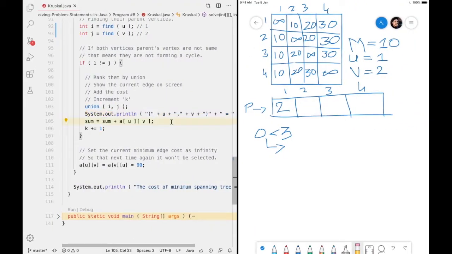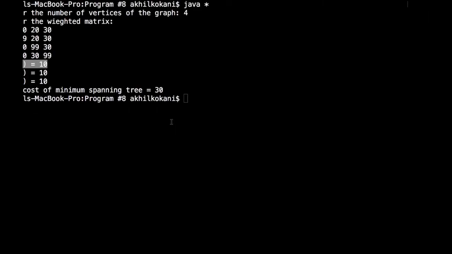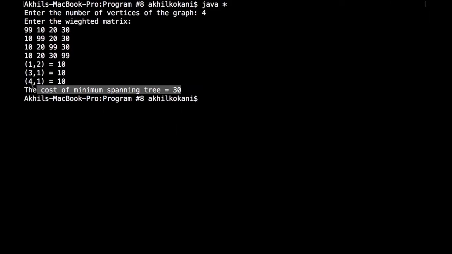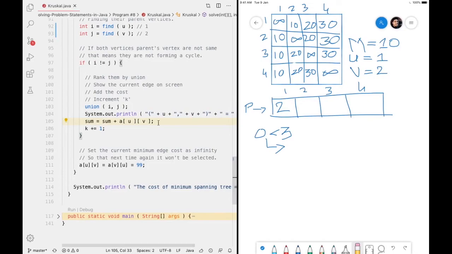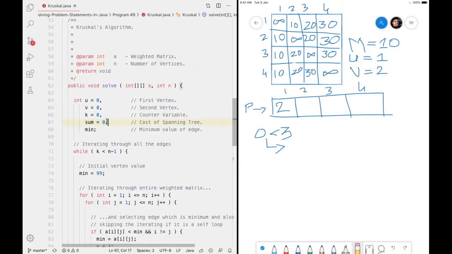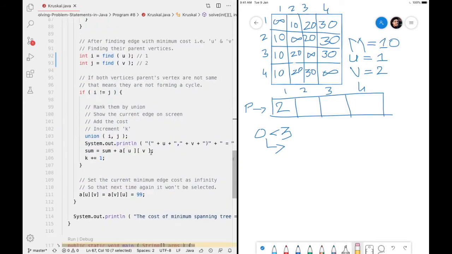After that we add to the sum so that at last we can show it to the user: the cost of the minimum spanning tree is 10. This is the first time it is getting executed. Initially we initialized the sum as 0, so 0 plus a of u comma v, that's 10, so 0 plus 10 is 10. Now after this we increment the k value.